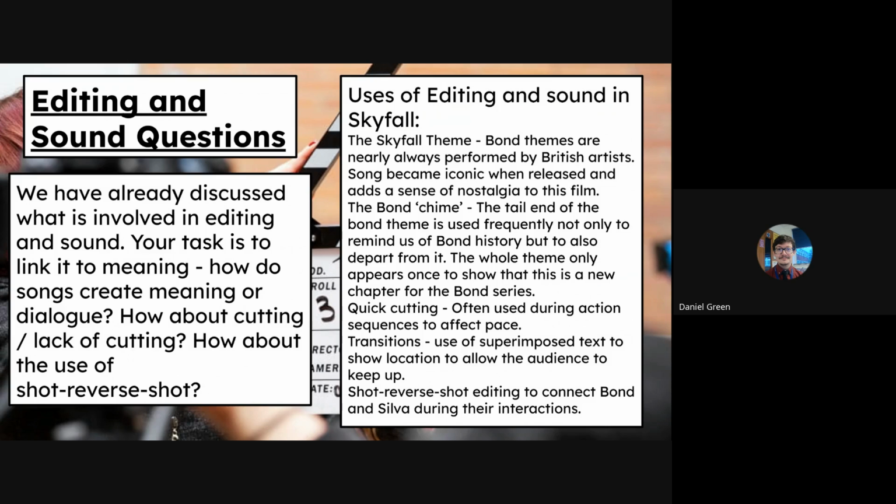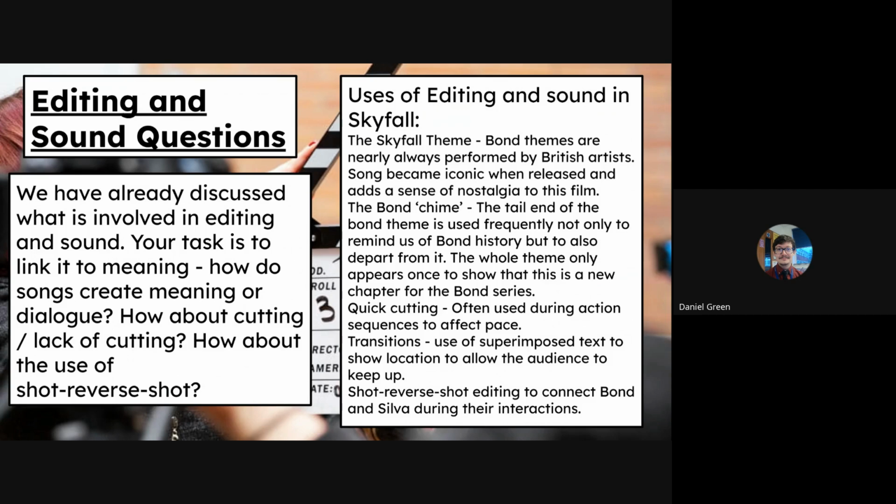Okay, so right in the opening, when we see Bond, we hear the chime and he's right at the end of the corridor, and then it cuts out, and he walks towards the camera. It shows that this is a new chapter for Bond. So it has that link to the old Bond with the Bond theme tune, but it doesn't fully use the theme tune until later on. There's an element of using the theme tune near the start of the train sequence where he jumps onto the train. They use part of the full sequence, but it's quite ironic because Bond, rather than landing quite gracefully on this train, ends up rolling and almost falling off it to show that Bond is not quite the man he used to be.